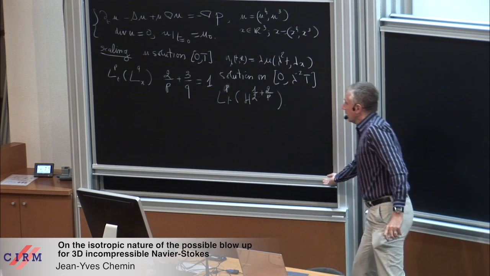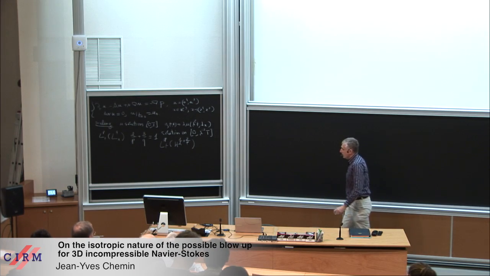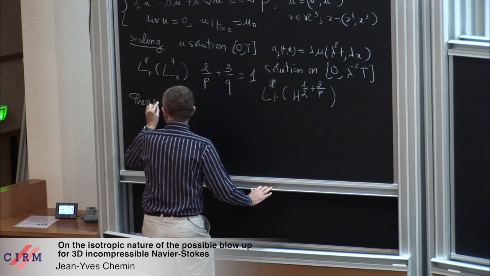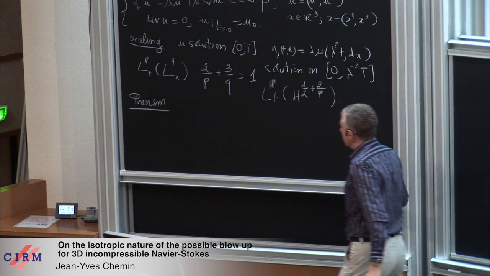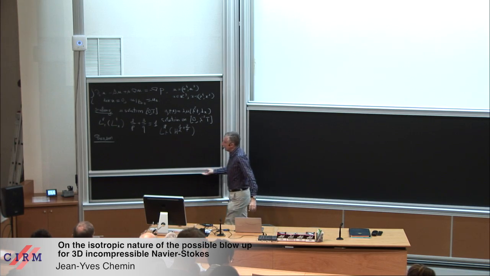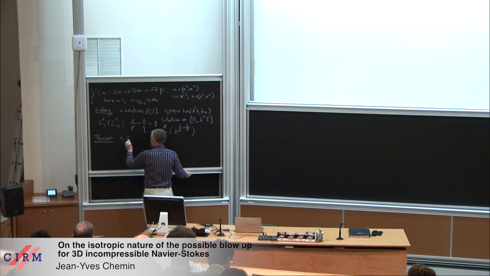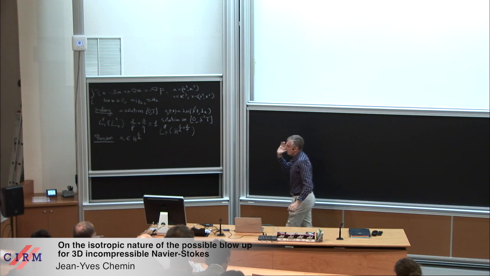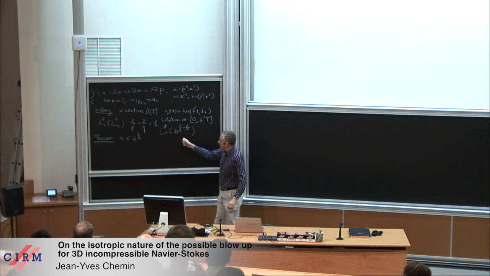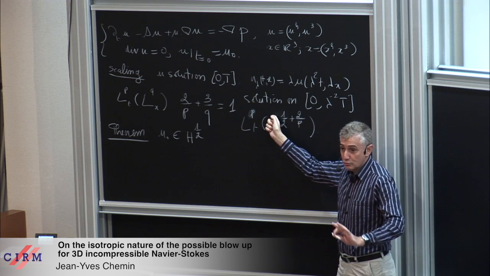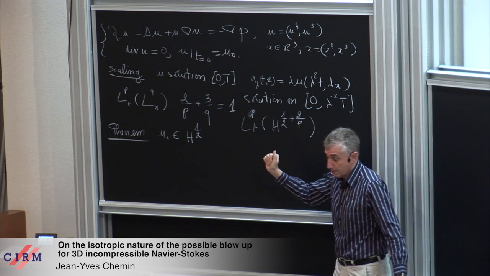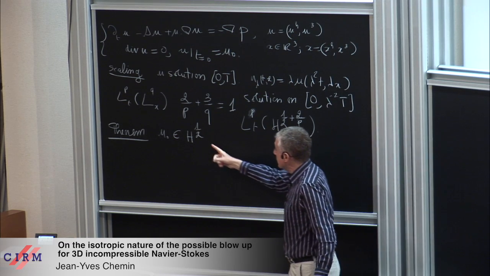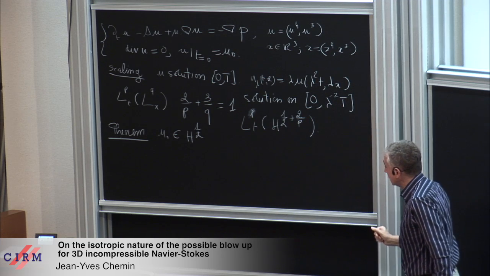And there is a now classical theorem that has some roots in the work of Leray and the work of Fujita-Kato and so on. The first basic theorem, taking into account the scaling: if you consider an initial data in H^{1/2}, in this talk all the spaces are on R^3 and they are homogeneous, in spite of the fact that I don't put the dot here. All the spaces I consider are homogeneous ones. It is easy to see that this is scaling invariant. This is included in L^3, and L^3 is scaling invariant for the initial data.